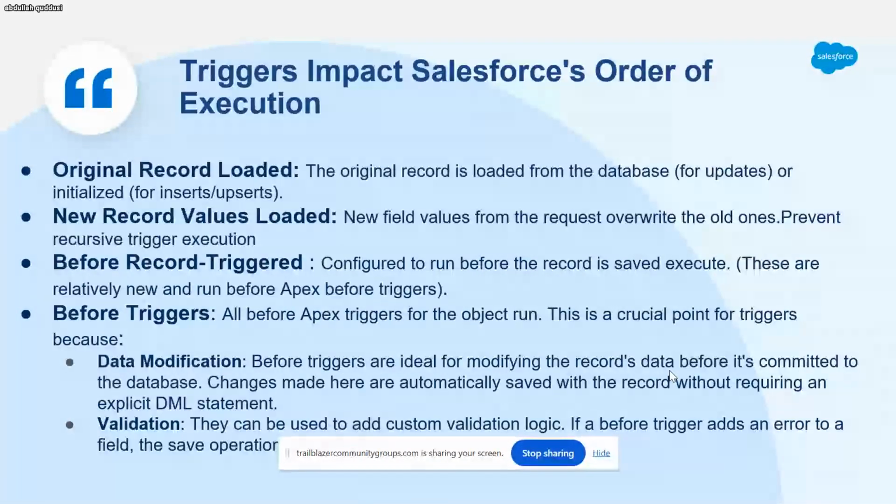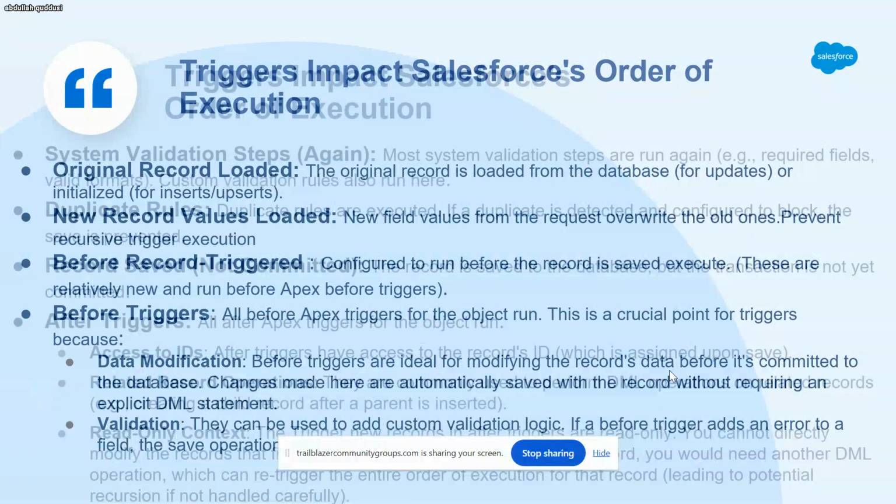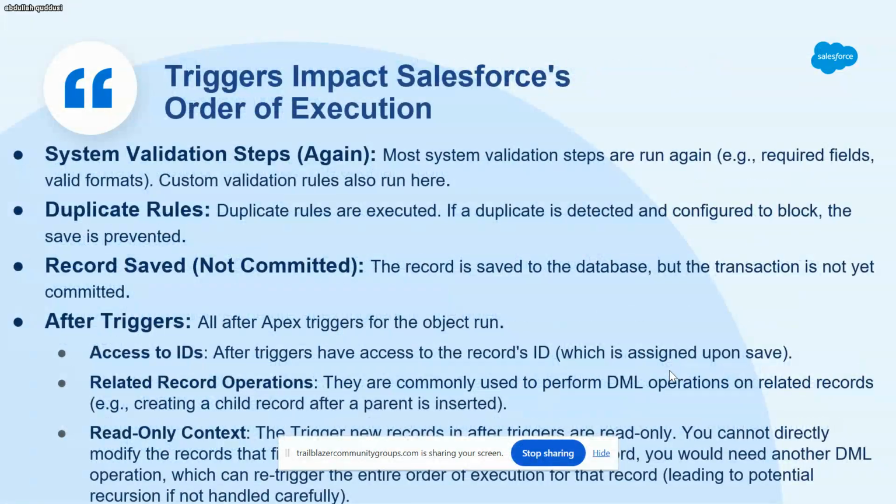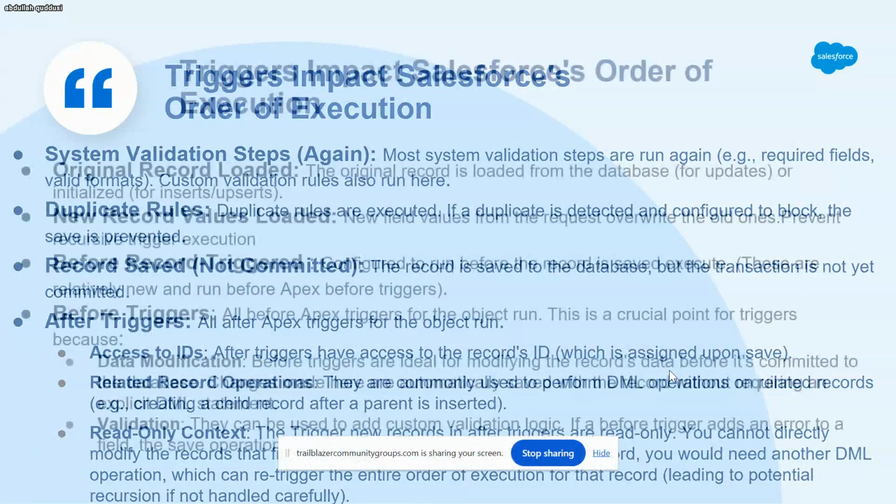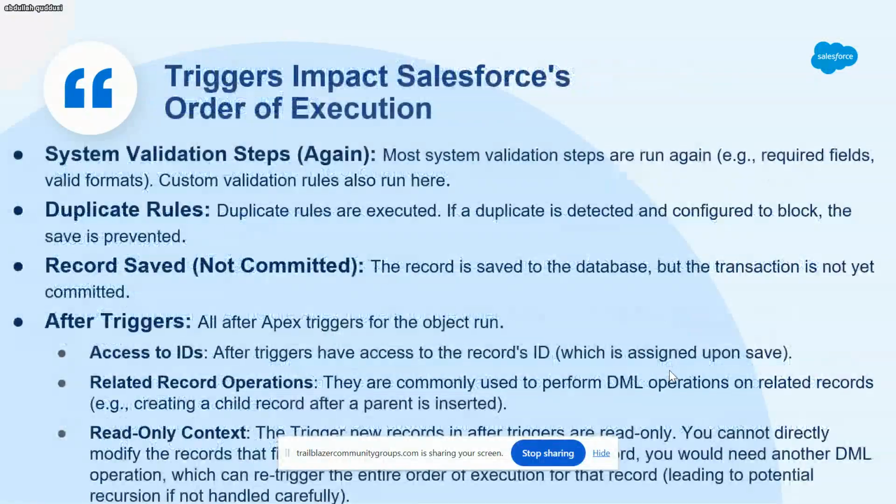Yeah, so this is the triggers impact. What we are willing to do here is to know the impacts of triggers on the Salesforce order of execution. These are the details of some of the points which you mentioned here. You can review these points on your own. These are just telling us the summary of the steps which were mentioned in the previous slide.